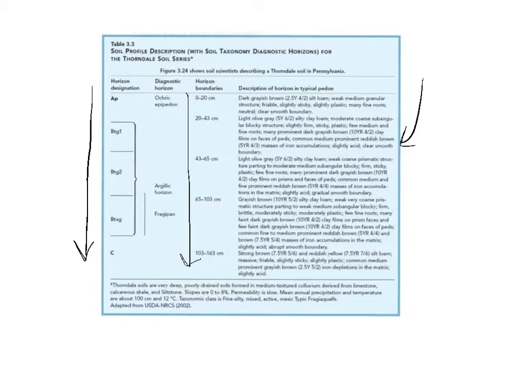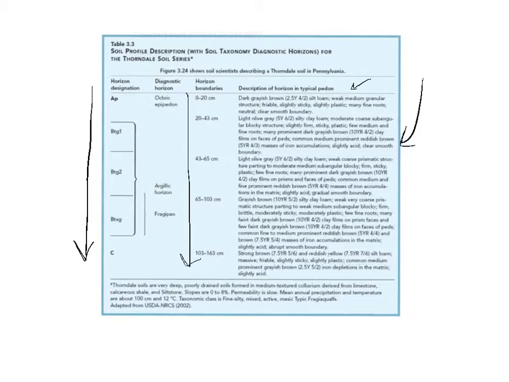In addition to that, you see these descriptions on this side, and that gives us just a little bit more. So it gives us that Munsell color. You can see the dark grayish brown in this first one, right here. Dark grayish brown, 2.5Y 4/2. So that's the description of the color. That's worldwide. It tells us what kind of texture it is, so a silt loam. It tells us what kind of structure it is: weak, medium, granular structure. Friable means it's workable. Slightly plastic, many fine roots. So just some other things about this particular horizon that you may want to know.